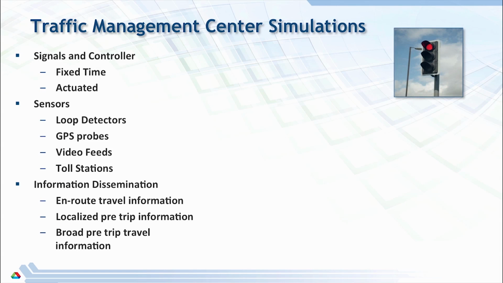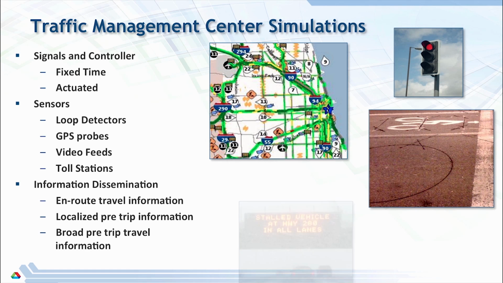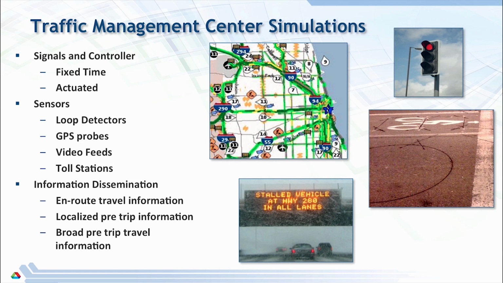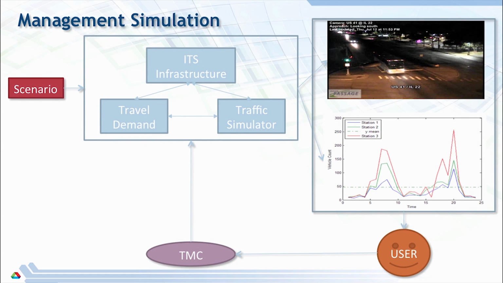An integrated transportation model and graphical user interface enables the modeling of the operations of a traffic management center. A modeler can observe the traffic conditions as the simulation progresses by using aggregate plots or through visualization of each individual traveler. A modeler can interact with the ongoing simulation and control ITS components as the simulation progresses. Here is a schematic representation of the simulation of a traffic management center. The user observes the traffic conditions and decides on appropriate actions which can be applied using the graphical user interface.